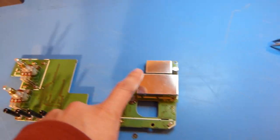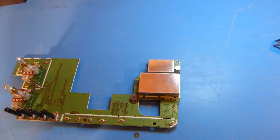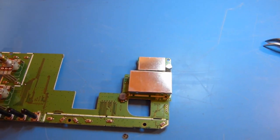And so now I believe we're going to need to pull the cover off this shield and see what things look like.